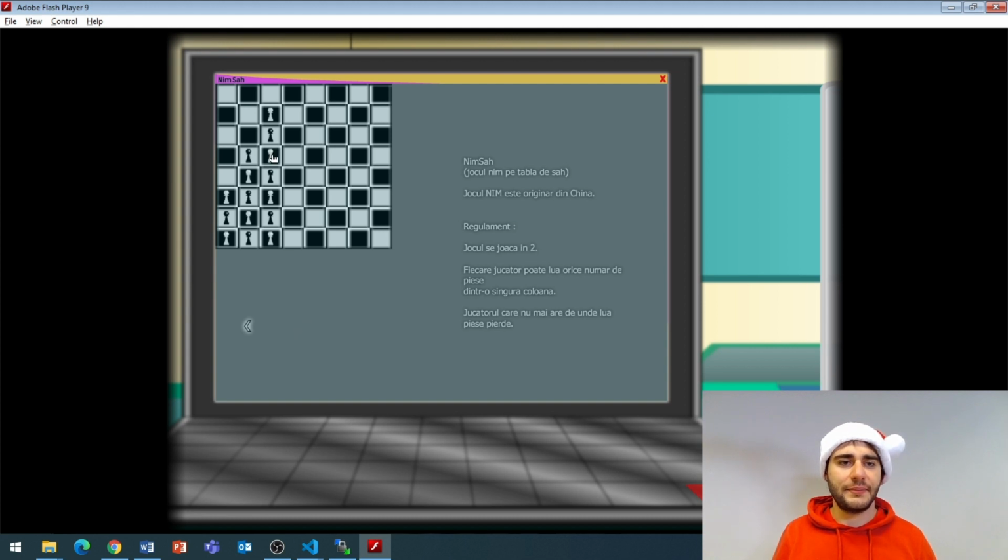And I can take some number of pieces. Like maybe I take these 3 pieces. I think I can just press here. Okay, so I pressed there and then the computer took these 2. Now I'm gonna take again something. Okay, and now the computer took that one. Now I'm gonna take something again. Maybe I take this piece.